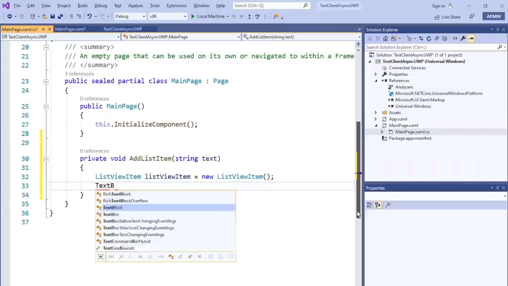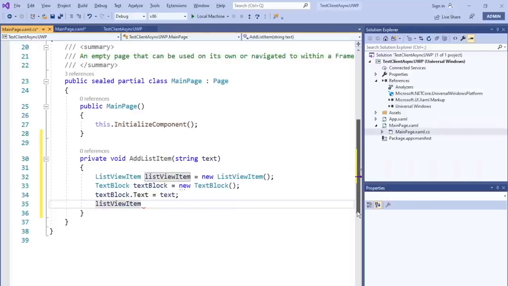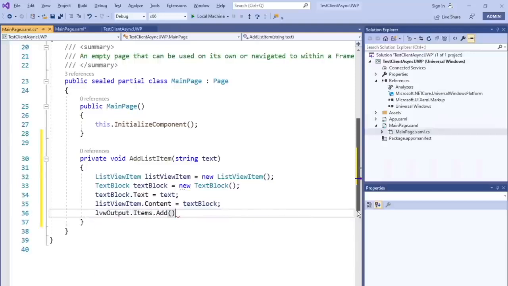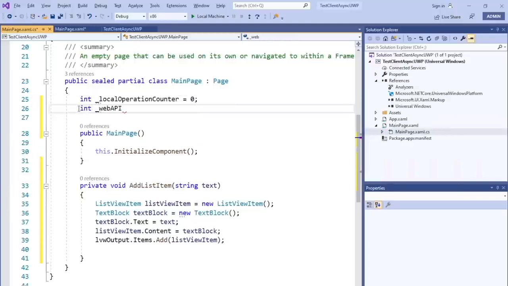We'll write the code for the two button click event handlers in a bit. Let's create two integer member variables, one named _localOperationCounter and the other named _webAPIOperationCounter.